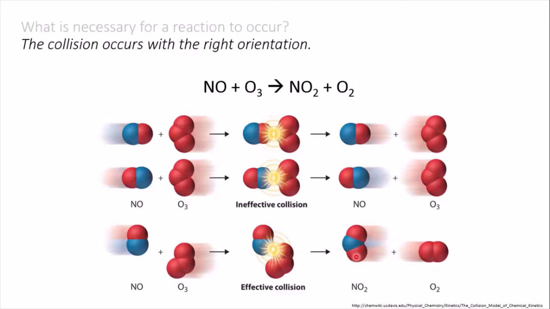So you can see that an NO and an O3 could collide many times before, just by chance, they happen upon the correct orientation, and it's that word 'chance' that turns out to be the key to understanding reaction rates.